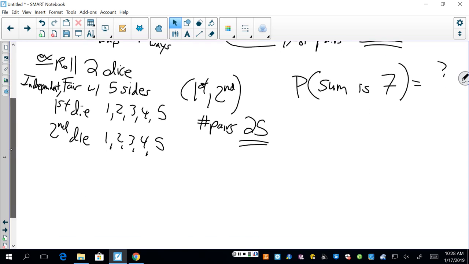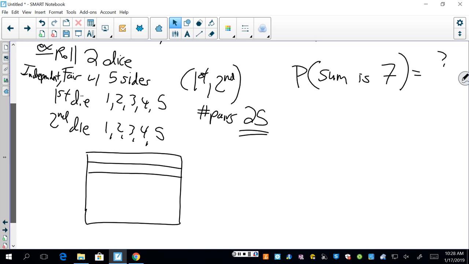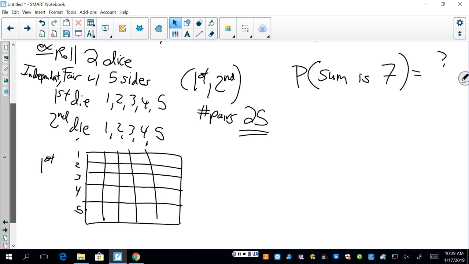So in these 2 dice, whether it's 5 or 6 or any number of sides, I find it convenient to draw a little picture. 4 lines here, here's 5 separation. And this could be the first die, and it can be the numbers 1, 2, 3, 4, and 5. And then the second one can get the values 1, 2, 3, 4, and 5. And a particular place, like here, corresponds to one of these ordered pairs that we might get. So if that row is 2, and that column is 5, we would get those 2 numbers, and that's one that adds up to 7.